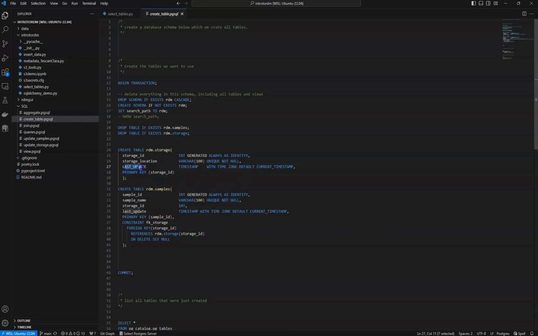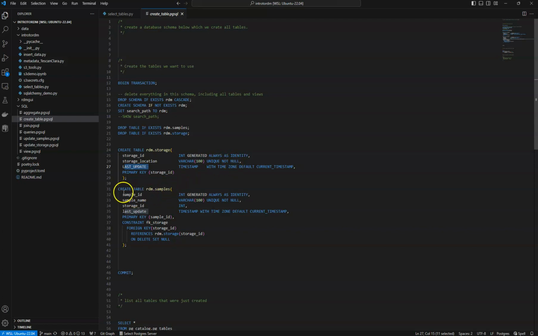We also indicate when this table was last updated. This is a special variable, timestamp, time and date, in the current time zone, and we add a default value, so if we don't interact with this value manually, the database sets the current time as the timestamp. The idea is that we don't use this column ourselves, but let the database fiddle with it whenever we add something or change something.